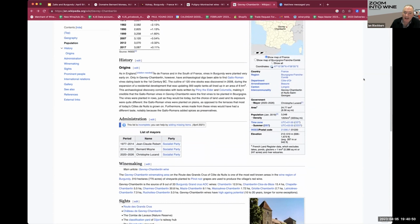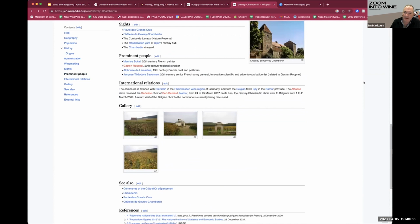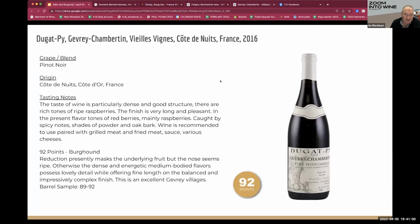There's pretty good information available for you about the different villages. Let's go into my slideshow and take a look at this wine particularly. 92 points, Burghound, Allen Meadows. I think that most of their wines come off pretty hard-edged when they first bottle them. They're big, they make them for the long haul. If you taste them early, they can be a little unfriendly, but then all of a sudden you break through to the other side, and that's what I discovered when I opened up wine number 3. It had this wonderful richness, wonderfully complex nose, beautiful example of Gevrey Chambertin.